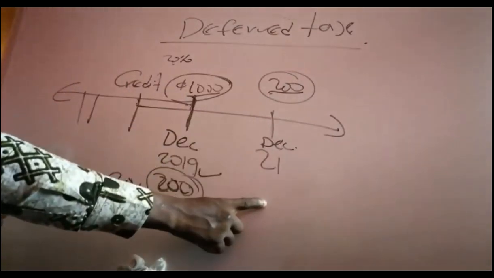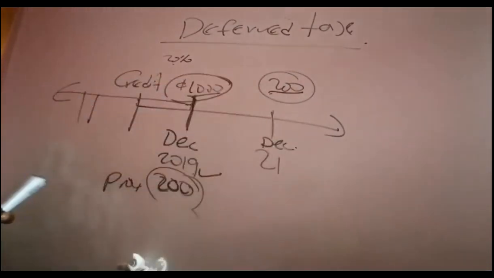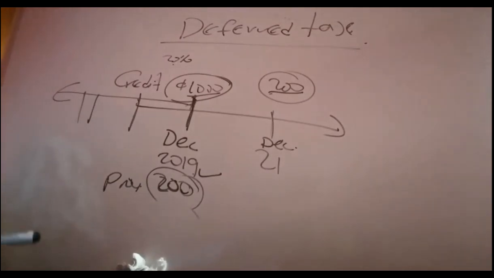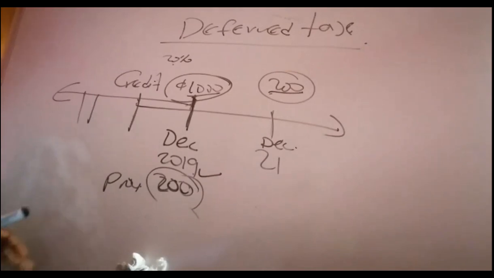We have deferred it into what? The future period. Good. We've deferred it into what? Future period. So that's what we mean by what? Deferred tax. Now let's take the definition. The definition for what? Deferred tax. Good. Now deferred tax is the estimated future tax consequence of transactions and events recorded or recognized in the financial statement of the current year or the previous periods.